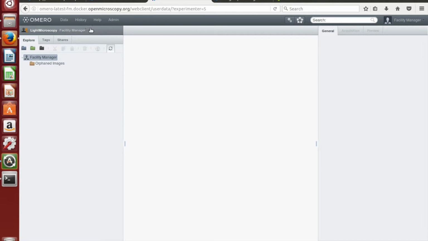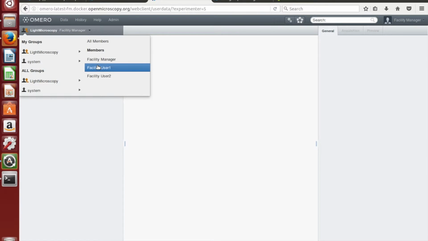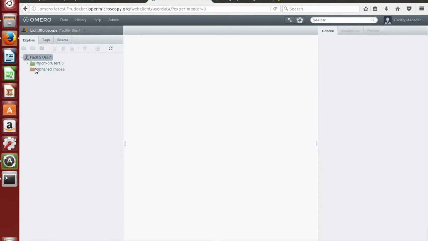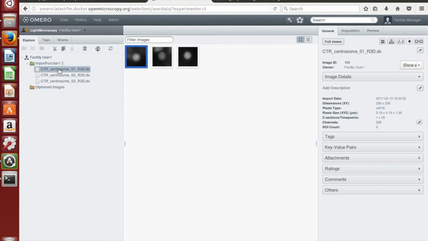The images were imported using the credentials of the facility manager, who is the system admin, and even though it was imported by facility manager, the owner of the images is highlighted over here, and that is facility user 1.